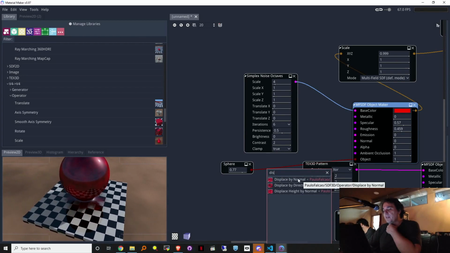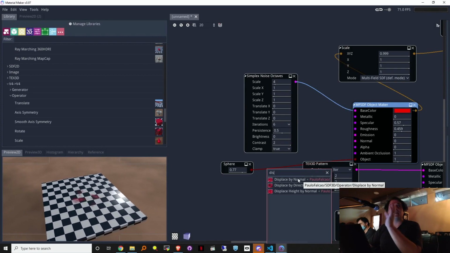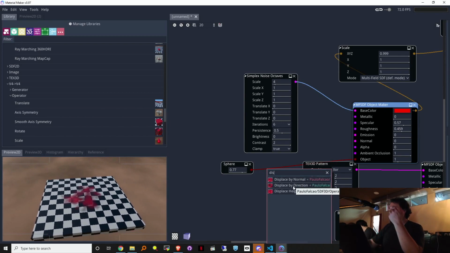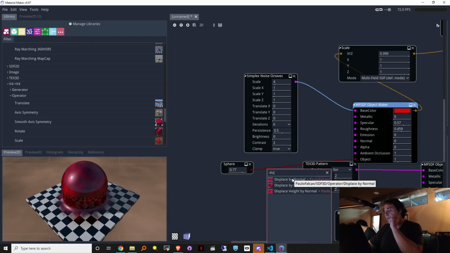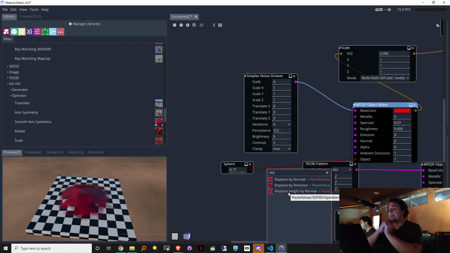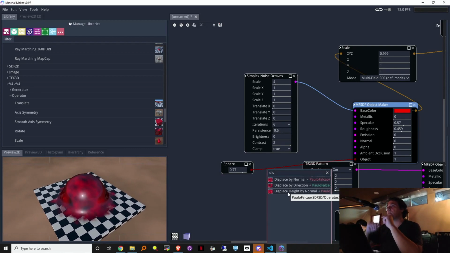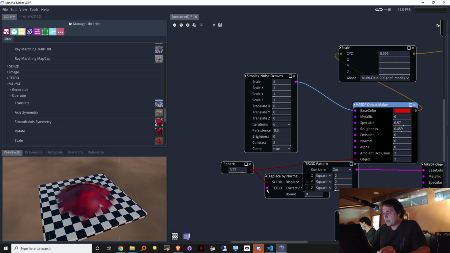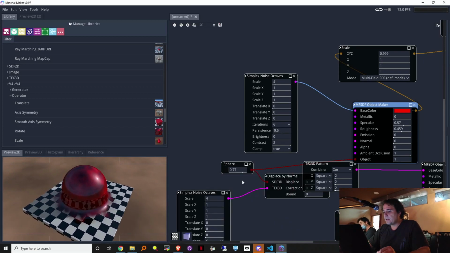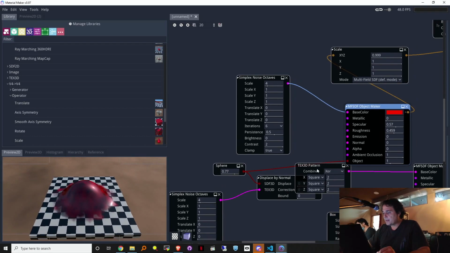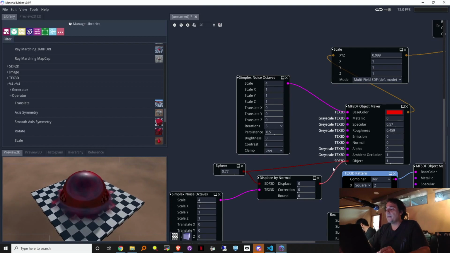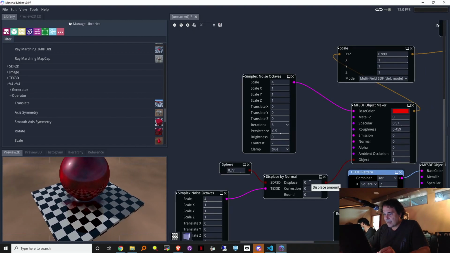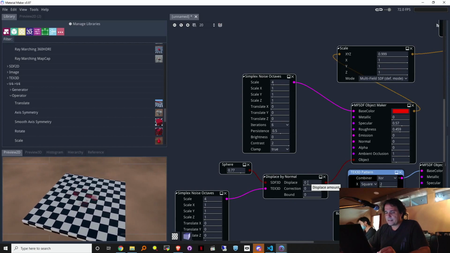Basically, displace by normal, it uses the normal at each point in space to distort the object. This only makes a distortion in one direction, and this one is similar to this one, but it's like only in the direction of the normal, up and down, and this one goes in all directions. But we will use this one, and we will add some noise, and right now you don't see anything because we haven't displaced. When I slide this, something will happen.